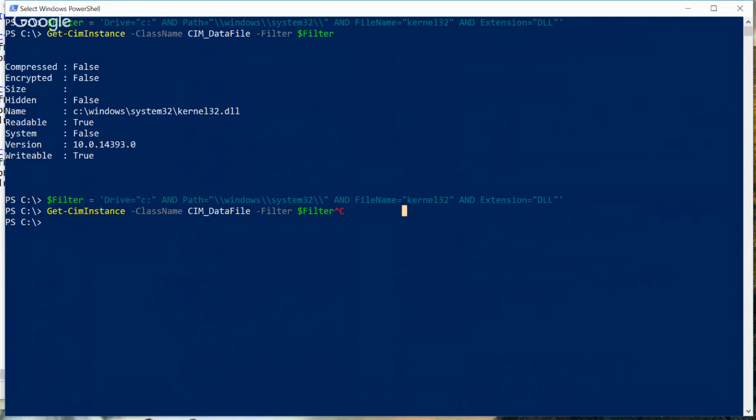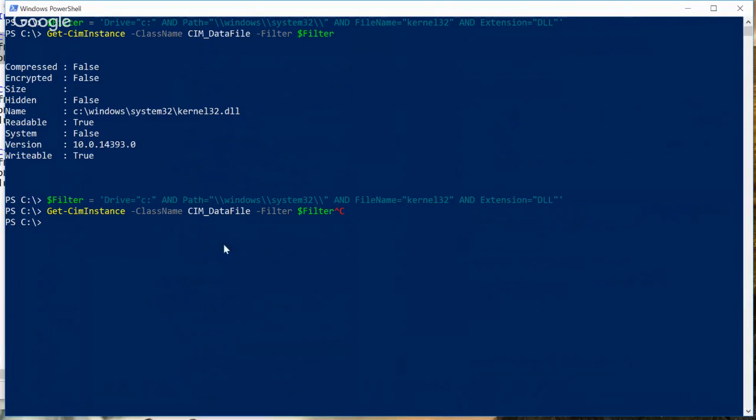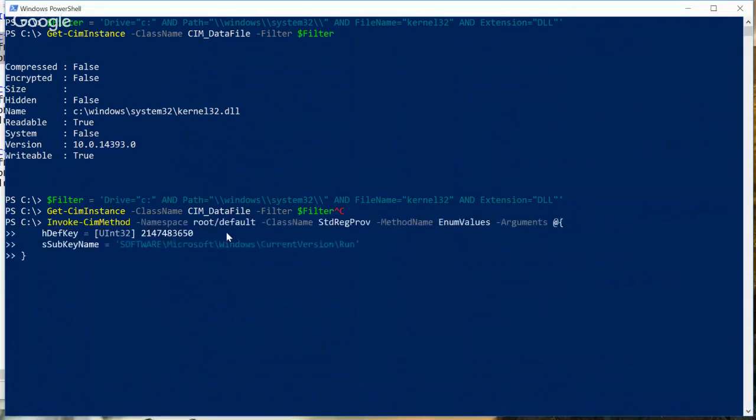There's no way for me to represent that. What you have to do is use the StdRegProv class and invoke the various methods in it. But here's what that would look like using the CIM cmdlets. So I'm invoking a CIM method.